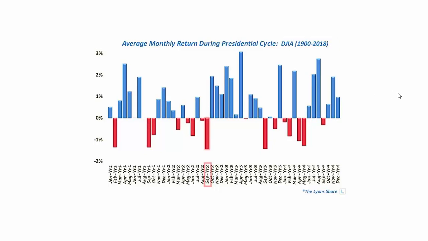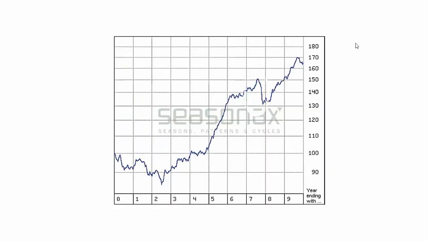All right, let's look at another seasonal tendency. This is the decennial chart. What it does is it takes the market's performance every 10 years and comes up with a composite. For example, years ending in 0 have acted like this on average. If you take the performance of the market in 1900, 1910, 1920, 30, 40, 50, you add them all up and you come up with a composite, you get that.